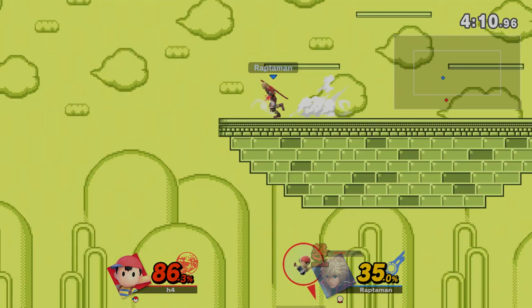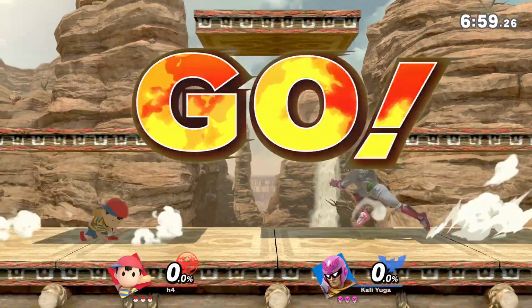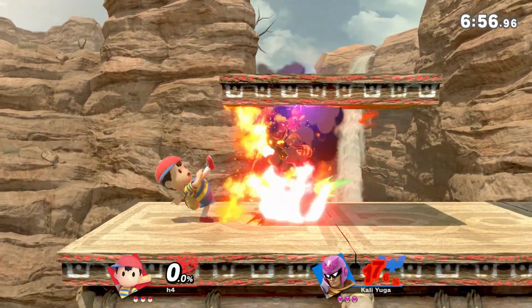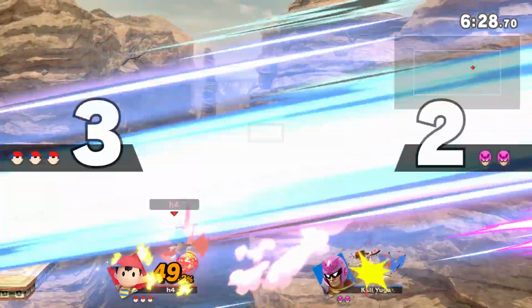Okay, fine. Well, I mean, I guess that's fair. I had two back throws and two SDs. That's a fair exchange. Alright, PK Fire, Captain Falcon. Let's get him out of here.